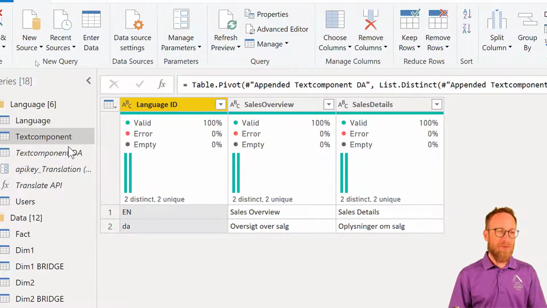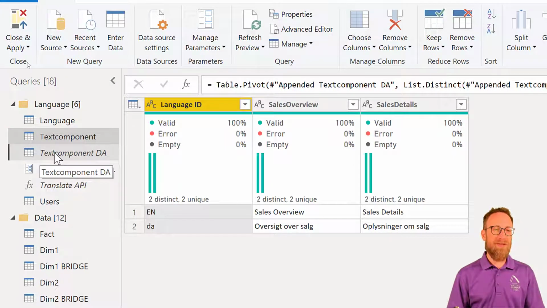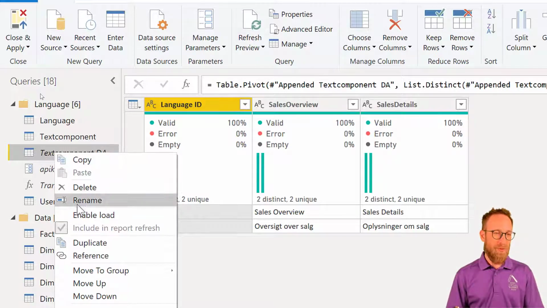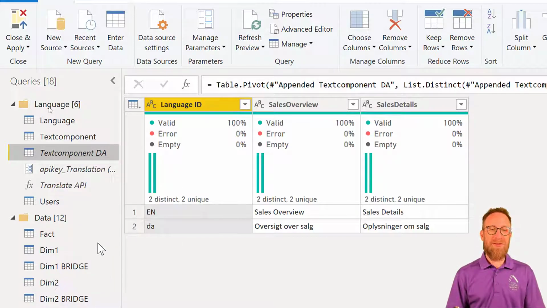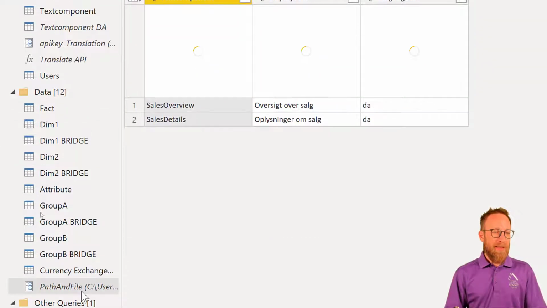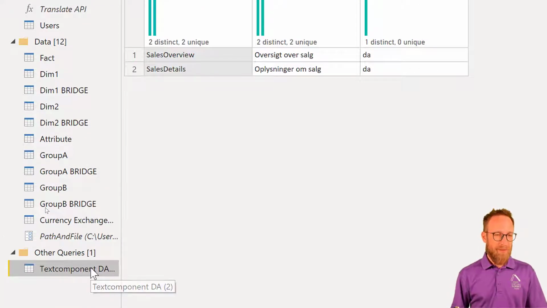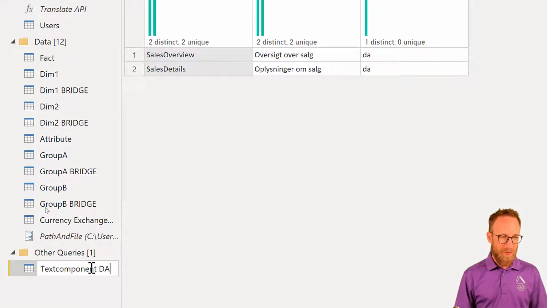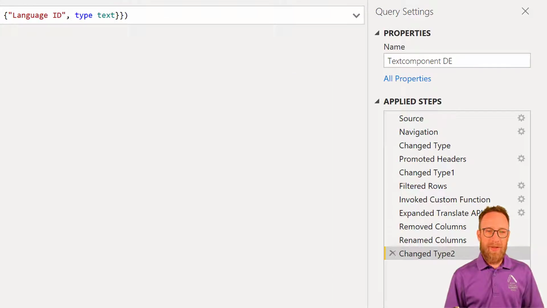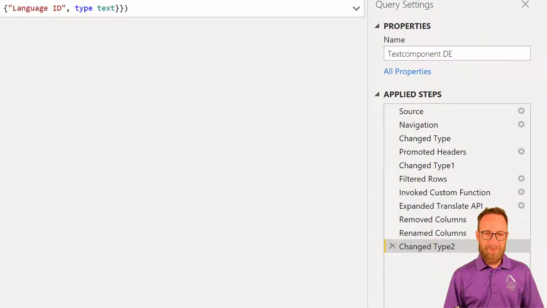And what I wanted to demonstrate is how we can translate this to Danish. So you not only learn something about Power BI, but you also learn something about languages, at least some vocabulary in Danish and in German. So I duplicate this, then I will rename this because it will not be another Danish version, but it will be the German version. DE is the language code for Germany. And how is this done? Going over there again. Then we see that this is containing, where's my mouse? My mouse is gone, here's my mouse.